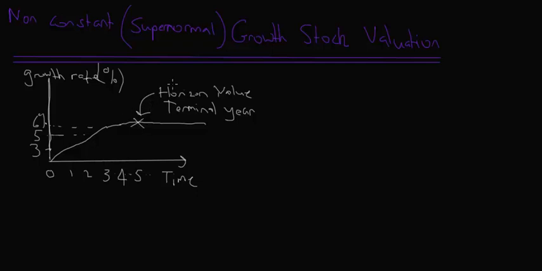Usually when we think about the horizon value of the terminal year using this growth model to project growth out, we usually use inflation because we assume that the company can at least grow at the rate of inflation. That would be a lot more conservative in terms of our estimate. But this is the general idea of stock valuation, and it's actually a lot more realistic than the constant growth model, because which stock really grows constantly every single year at the same rate? They don't really. Every single stock is kind of supernormal. In a company as early as they'll have really good growth rates, and then later on they'll kind of flatten out. So this is a much more realistic way to think about stock valuation.